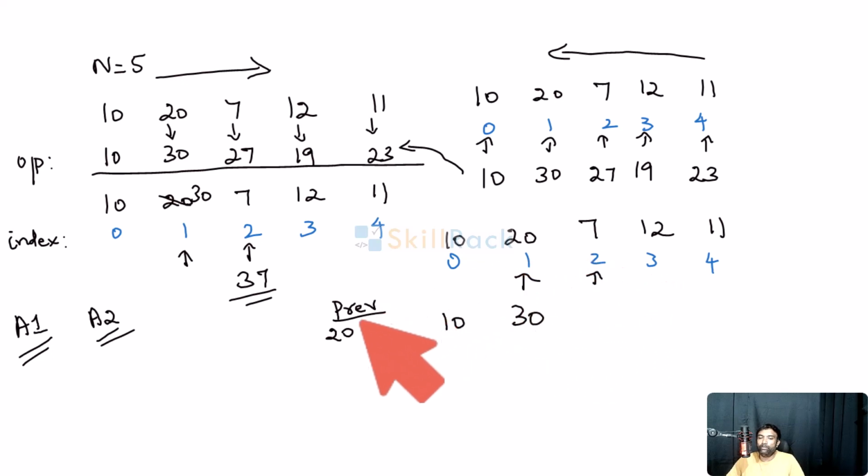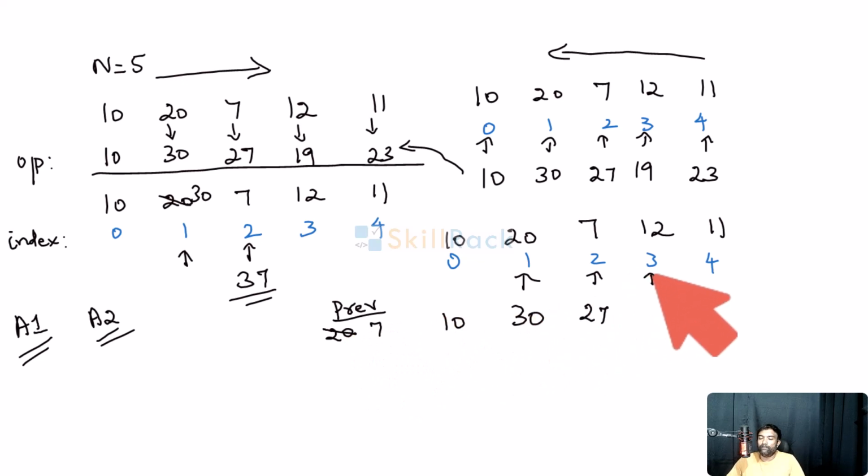Just add it to the previous. Okay. What is the previous value? 20. So 20 plus 7, 27. Now replace the previous with the current value, before modifying it. So before adding 20 plus 7, just replace the previous. So it will be 7. Okay. So you are taking the backup here and then you are adding the sum and you are modifying that.